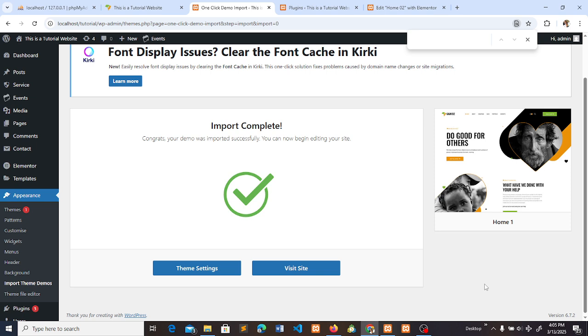All right, so once the import is complete, it will show you something like this. Congratulations, your demo was successfully imported. So congrats, you've successfully imported it. Now let's check our finished work. Of course, note that this process will take minutes. Sometimes it can take up to 10 minutes, 15 minutes before it gets to this end, or even 20.